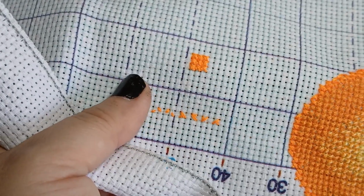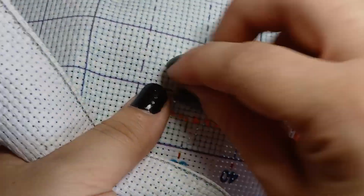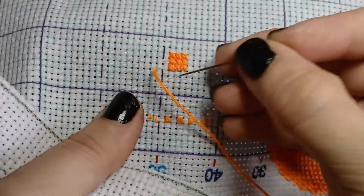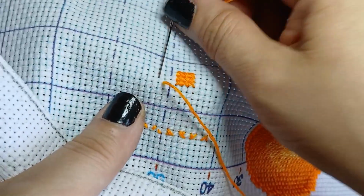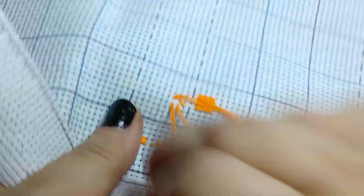So when you are half stitching, you're gonna make the second leg of your full stitches. So if my second leg is to the left, I will stitch the same direction.